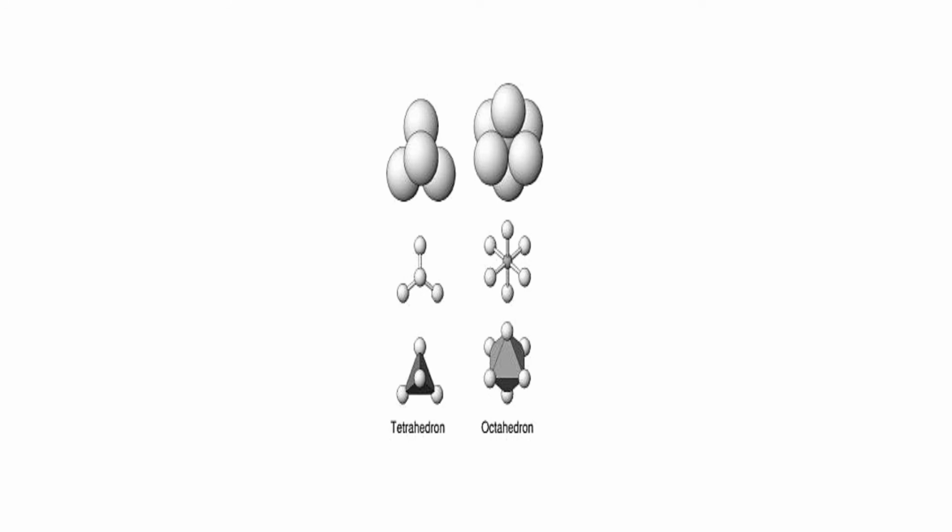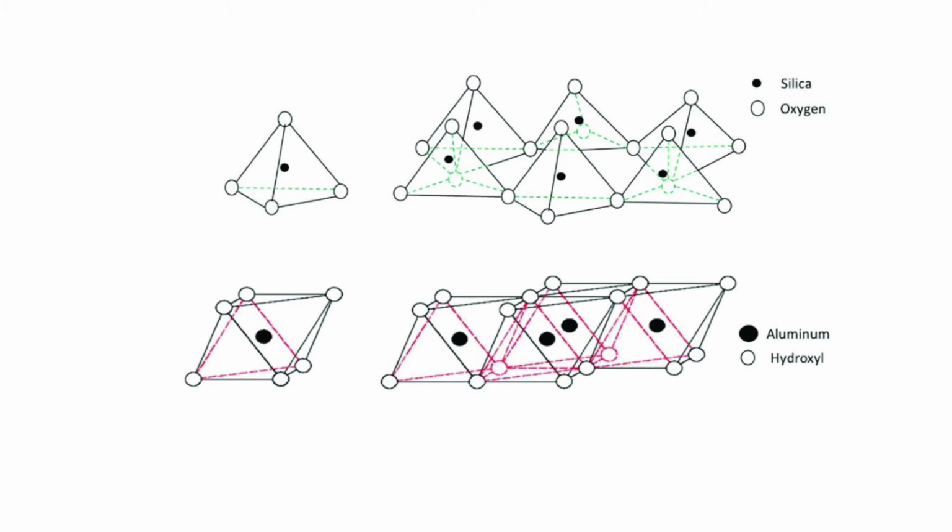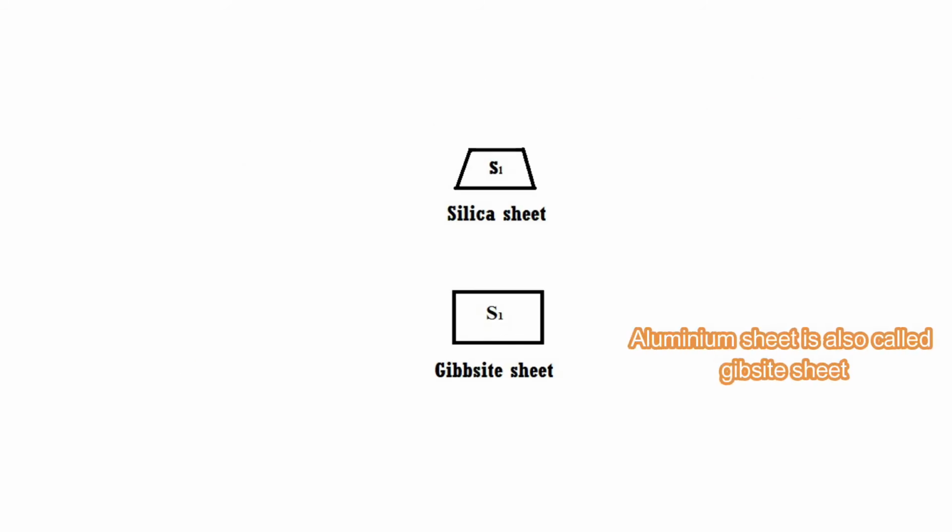Therefore, I can say that the silica sheet carries a net negative charge. Now let's talk about octahedron. In octahedron unit, there are 6 hydroxyl ions, 1 hydroxyl ion at each apex. The remaining 4 hydroxyl ions form a rectangular plane. All 6 combinedly form an octahedron shape. At the center of octahedron unit, there lies a cation which can be aluminium or magnesium. These octahedron units link together to form an octahedron sheet. Let us represent this in the form of a rectangle for ease of understanding in 2D plane.